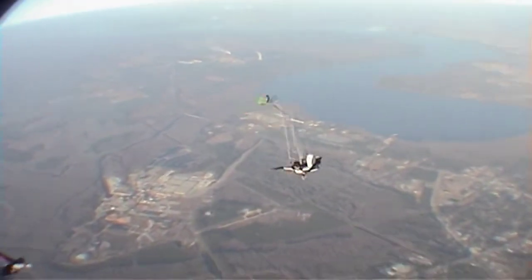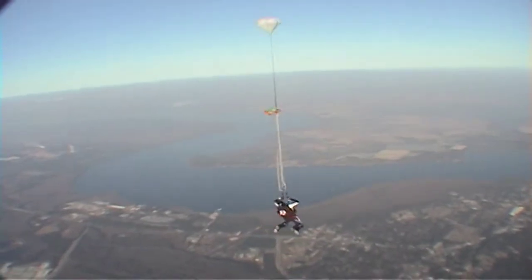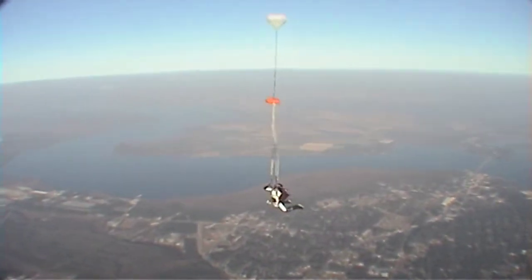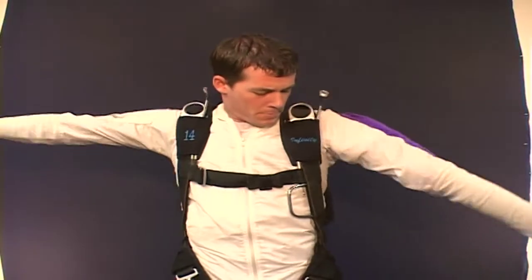Even if the horseshoe malfunction is cleared and the main parachute begins to deploy, it is likely that you will still have some other kind of malfunction with the main parachute and emergency procedures will need to be initiated.